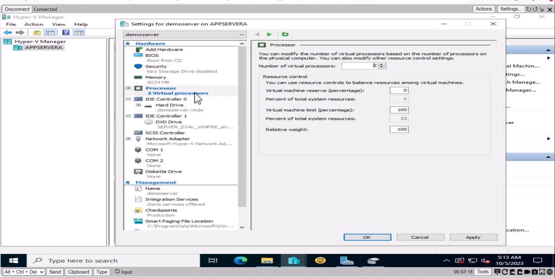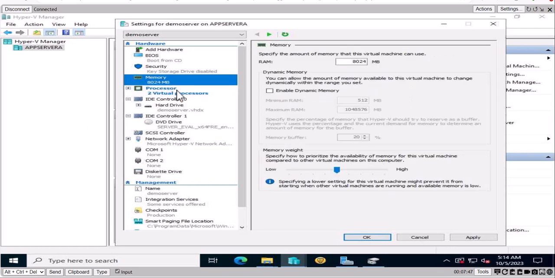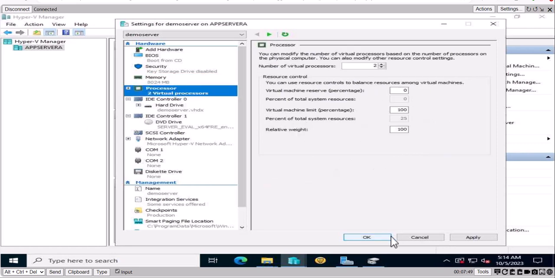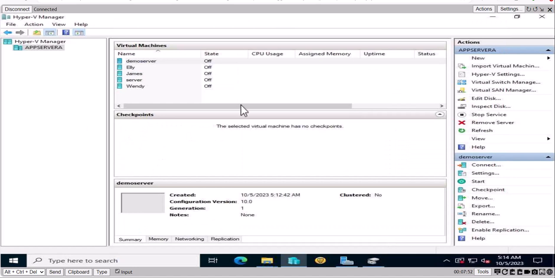Now, why do we use two virtual processors for most of the VMs? That's just requirements for basic running systems and doing some tasks. More than this, of course, you will have to know why you need more than this. A lot of SQL servers or some other highly intensive applications do need that. But if you go beyond a certain limit, then you can also slow down the machines. So just know that. So we use only two and 8 GB RAM just to make sure we don't have any issues. And we're going to click on apply and OK.